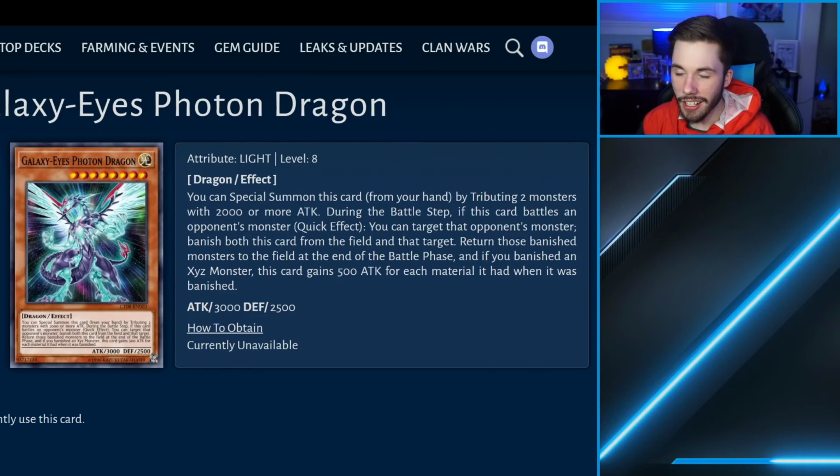And also, what's cool about this card is that it's a "you can special summon" effect. So if you have any other ways to special summon dragon monsters, there you go. So something to take a look at, that's for sure. This card's very cool, and I'm very curious to see what impact it's going to make in Yu-Gi-Oh! Duel Links, that is for sure.